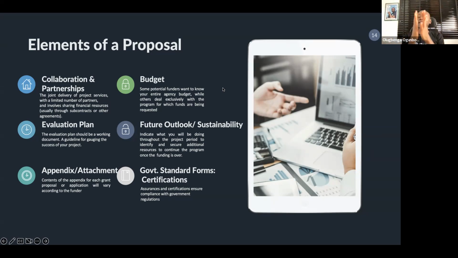So now you know that your budget will have a part where you are listing the items, all right? There's a narrative part, there's a justification part. The justification part is where you explain the reason why you need that item in your list, right? So trainers fees, Uche, yes. Now, if it's your organization that is providing the trainers, these trainers fees can actually be in kind, right? It can be in kind.